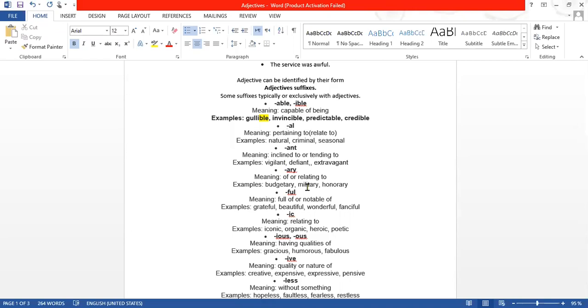Again, I told you, don't translate words into Urdu. Remember, try to explain it. It will improve your speaking. The best way to improve your speaking is just pick a word, adjective or verb or any word, and then try to explain it with examples, right? So like you just said, it can be easily tricked or convinced or persuaded. See, we learned 3-4 words with it, persuaded or convinced, okay? Or you just said it can be easily tricked.